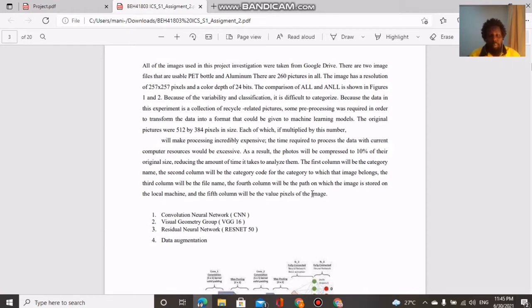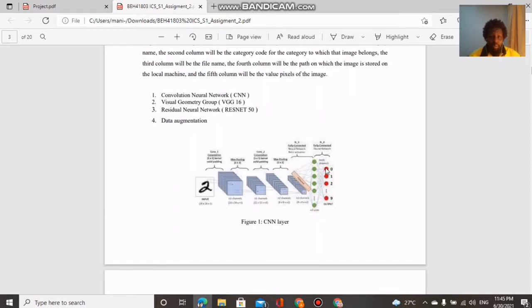While we are processing, we collect the data. The data can be coded as a result for the photos, combining 10% of the photos. So all are combined in one file, and the images are arranged into columns. So we arrange this as three methods. One of the three methods uses the convolutional neural network, along with the Visual Geometry Group network and also the residual neural network, and the other one uses the photos for data augmentation.